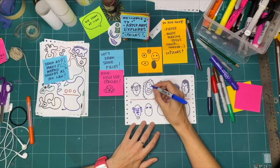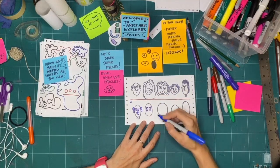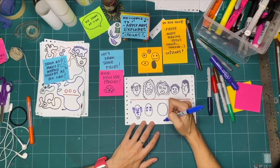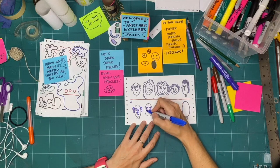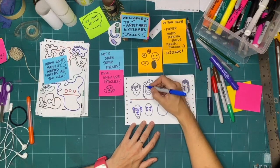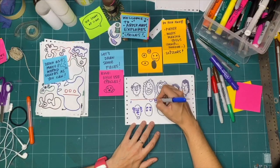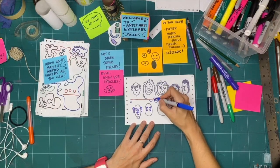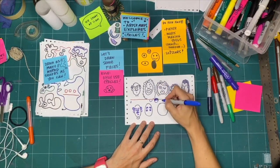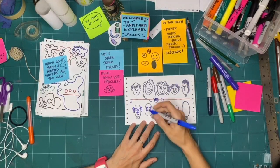Same thing with the closed eyes. I think I'll draw a circle and then I'll draw a line through it, right? So that's the whole idea of it having closed eyes. Maybe I'll fill those in. It might work, it might not work, right? That's the thing. So these lines here, they could be like half circles, right? You cut them in half and then you don't have the top part, but we drew the circle. So how do we make it look like we didn't use the circle?